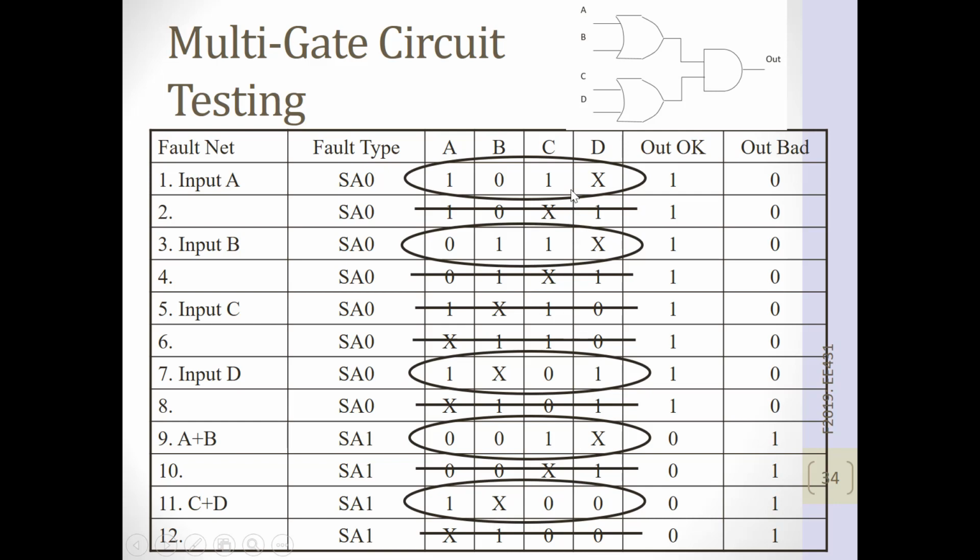So we had 1, 2, 3, 4, 5, 6 tests we said we had to do. And now we have 1, 2, 3, 4, 5 because this test was merged with test 5. So we got rid of one more test. It's really hard to figure out. I know that was a really lousy explanation. Ask me if it doesn't make sense. But it's really hard just to look at this table and see when you can merge tests, when you can do 2 stuck-at tests with a single vector.